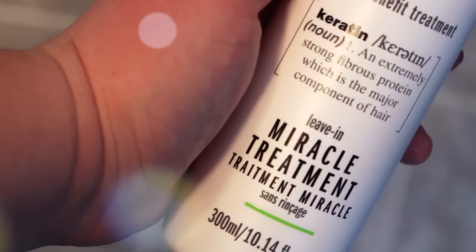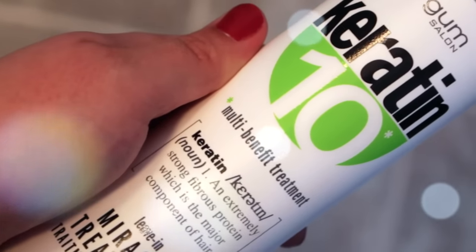The second hair favorite is this stuff right here. It is GUM Salon and it is the Keratin 10 — Keratin 10. And it is amazing. The benefits are there are 10 of them, obviously, and it has a Cream to Mist Formula. It helps protect against color fade — though I haven't colored my hair in the past 10 years — reduce frizz and static, increase shine, protects against heat damage, repairs damaged hair. The only thing I do not enjoy about this is the smell. It has a very strong coconut and lime smell, and I'm just not into that combination at all. If you do love coconut and lime — put the lime in the coconut — you will love the smell of this.